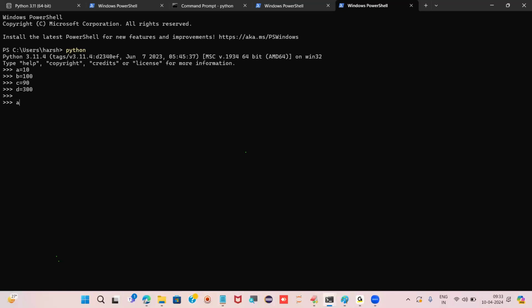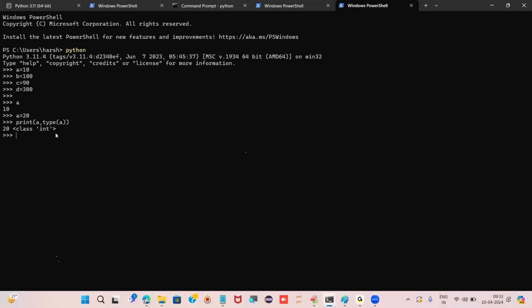Now you see A is 10. 10 is a decimal number system, right? It is an integer, that is fine. But what kind of number system is it? It comes under the decimal number system. I'll go for a simple one, I'll go for 20. And I'll write print of A, comma, type of A, right? It gives 20 and class int.